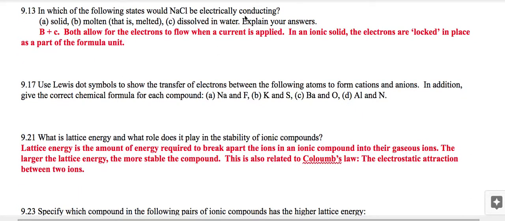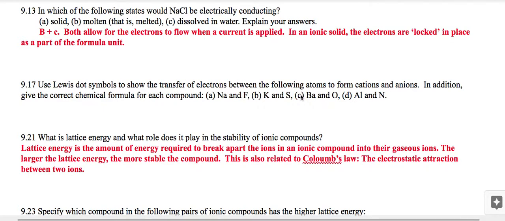Sodium chloride can conduct electricity when it is molten or dissolved in water, and the reason is that either of these situations allows for the ions to be dissociated or not locked up in the crystalline lattice. There's a word for that I'm trying to think of, escaping me at the moment. But they're not locked up in the solid, and they're free to move. So those are the correct answers there.